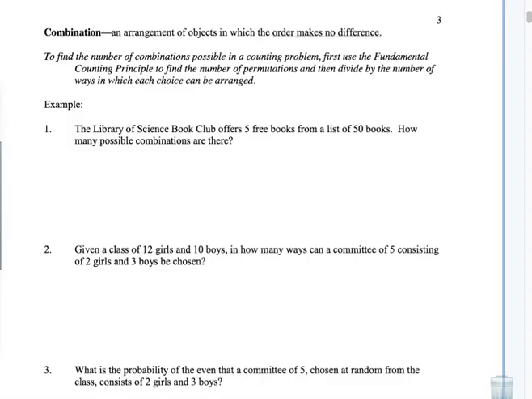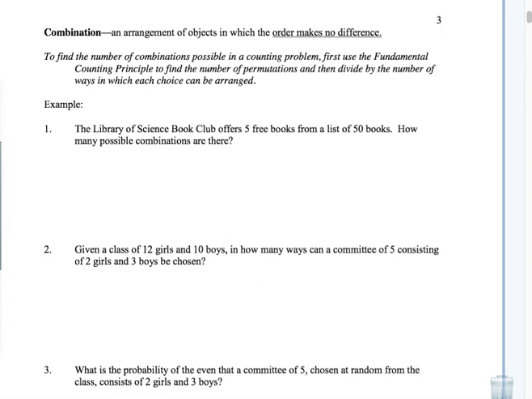All right, let's go on to the last page. So combination is an arrangement, but the order makes no difference at all. If you watch the video over the pizza combinations and the restaurant situation there, you're going to completely understand that. If you didn't watch the YouTube video, that's going to be harder for you to understand. And it's very visual, which is why I like for you to watch that YouTube video before we talk about this. So we can use the formula, or we can basically use the fundamental counting principle. I'm going to show you both ways, and then it's completely up to you how you want to do it.